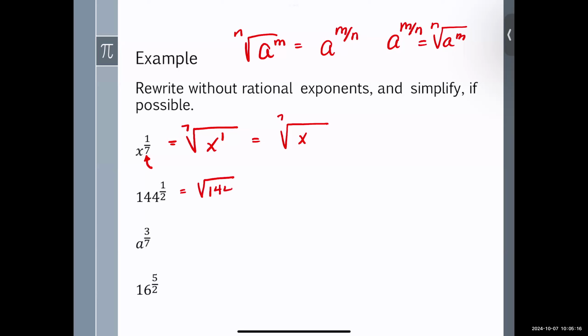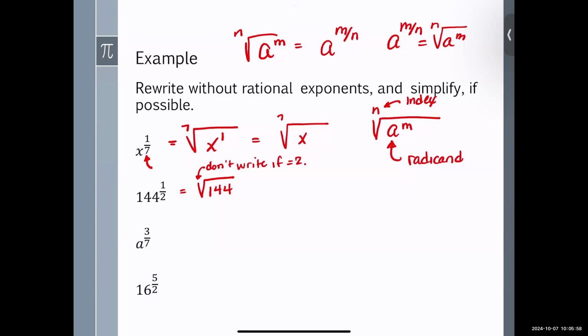This is the square root of 144, and we don't write, this thing is called the index. So this number right here, let me write it over here where we can see it. That number right there is called the index. This thing underneath the radical symbol is called the radicand. If the index is 2, we don't write it. If there's no index, then we understand it's the square root.